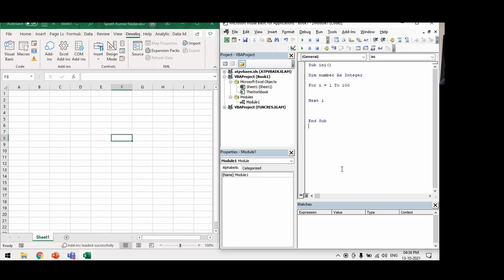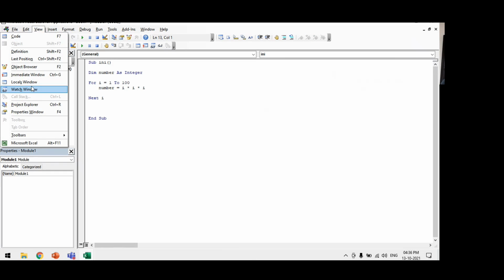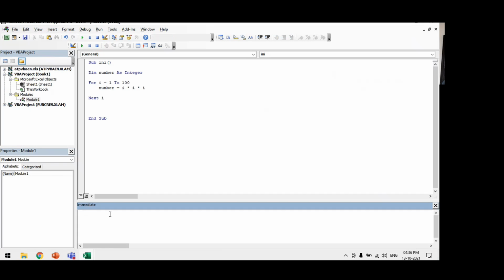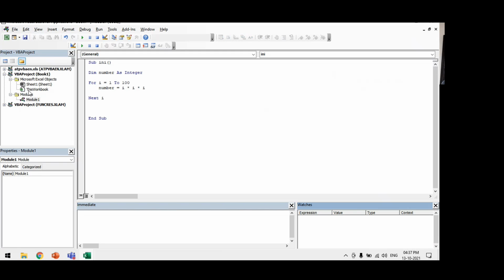Dim some number, I'll just give number as integer. My variable name is number. Number equals I times I. And then I'll just close it. We have only this. Go to View, add Immediate Window here.